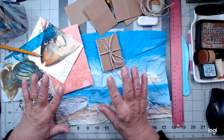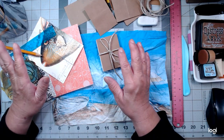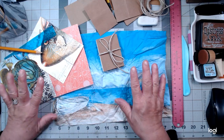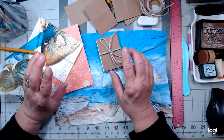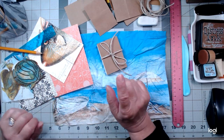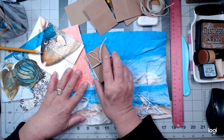And I have another little fun gift idea for the little mini backpacks, gift bags, and something to put into the faux book boxes. And for teenagers, I was going to do a journal for my grandson and the girls' bento boxes, but nope, I'm not going to. I'm making these. Okay, and what this is, I'm sure everybody has seen it, but I'm going to show you what I do to make mine.